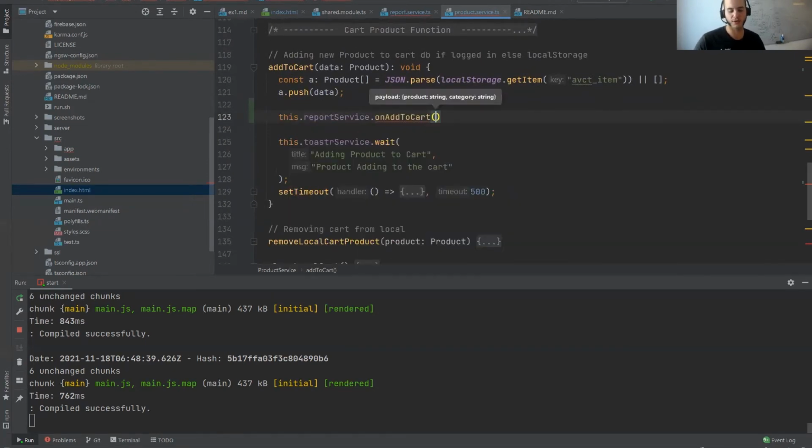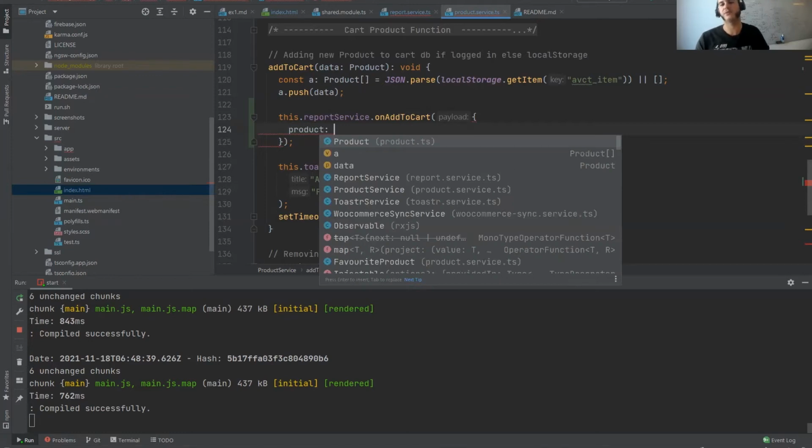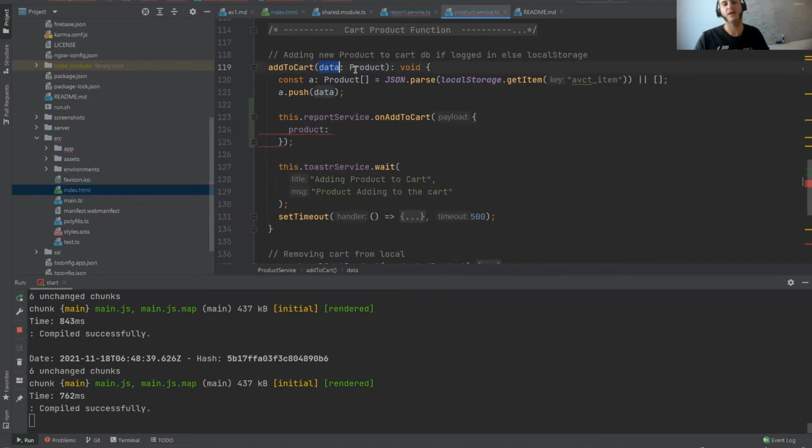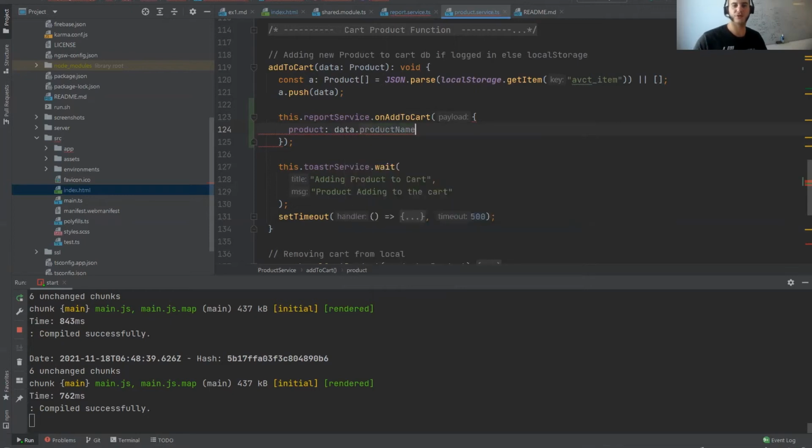Now here I need to provide a payload which consists of the product and the category. So let's create a new object literal and fill the missing details. Where do I get it from? Well, I see that the parameter that is called data is of type product. Let's see what it actually has. I see it has different properties. Product name is exactly what I need, so let's use it.